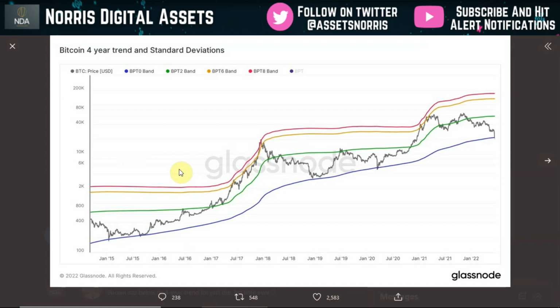And again, look at some of this here. We are in that low zone, and that low zone is usually a little bit of a consolidation period, and then you get that run again. Very, very counterintuitive. The opportunity does not feel like an opportunity.